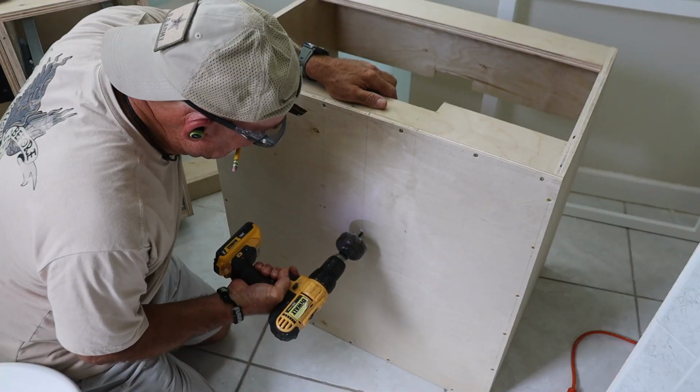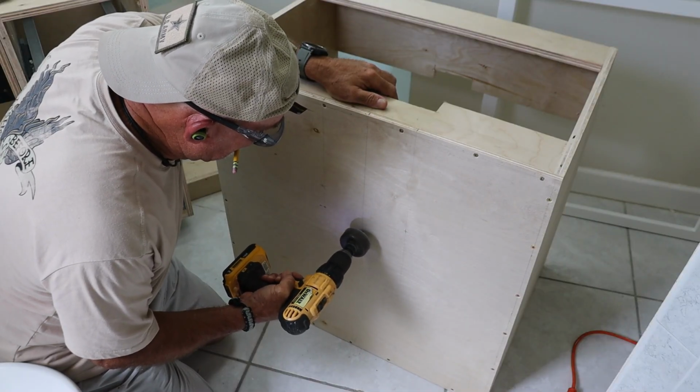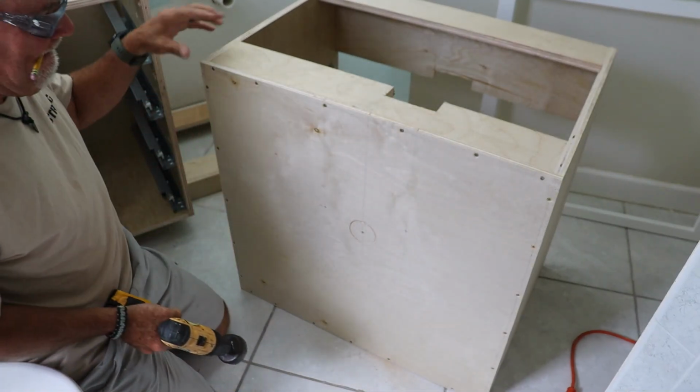For the cutouts, I used a hole saw bit, 2 inches for the 1.5-inch drain lines, and 1 inch for the 1/2 inch hot and cold water supply pipes. I always go about a 1/2 inch larger than the pipe to give a little wiggle room.